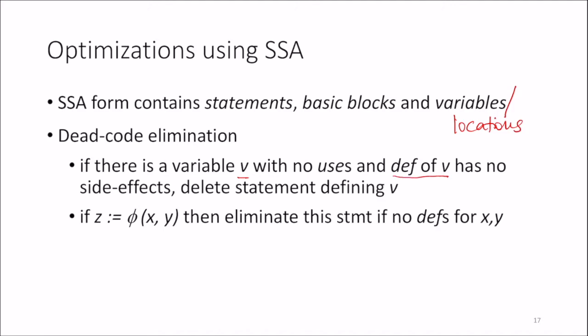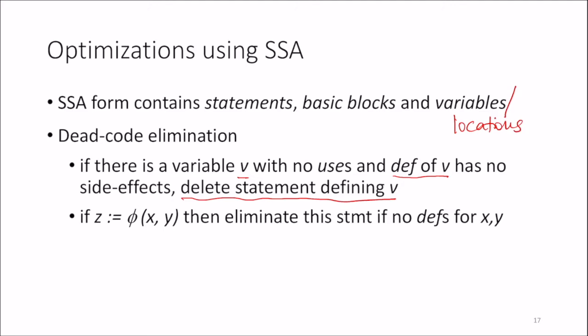definition of v has no side effects. So whenever we define that v, it doesn't have any extra side effect like loading into memory or any other side effect for any other variable. If such a variable exists and it's not used, then we can just delete that statement defining v.